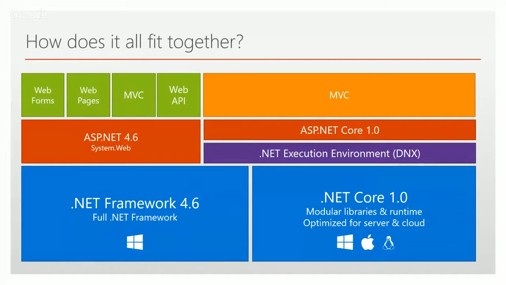Because you obviously need a host to run your applications in. So on top of the host, you have your ASP.NET Core framework, which is your web framework that runs on top of the host. Now, as you notice, it's a little bit off-center, and it's done deliberately to show that it also supports .NET 4.6 to make the migration easier if you want to go to .NET Core.